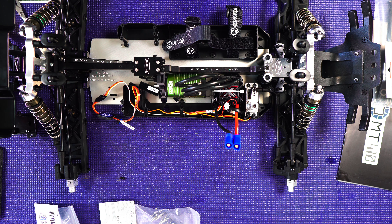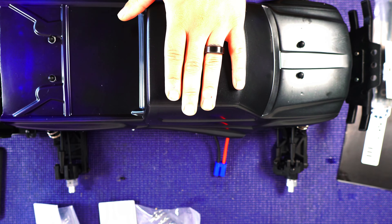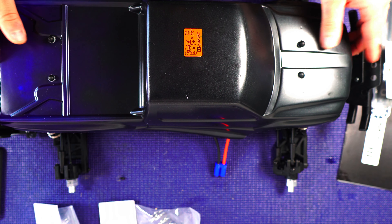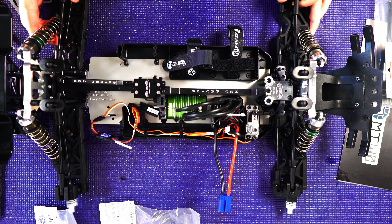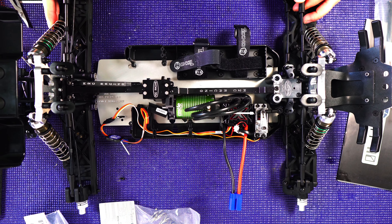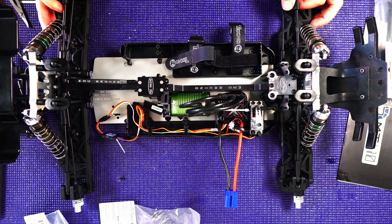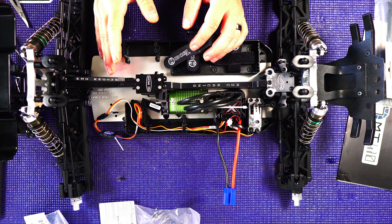I started on the body — I kind of got a cut to go on and I've got to do graphics yet that I'm going to do, but I think this should work pretty well. It's black and kind of fades to blue at the very end. I put the low-profile wing mount on here just because I think wings look kind of cool, though I don't know that I'll necessarily keep it — it might come off.